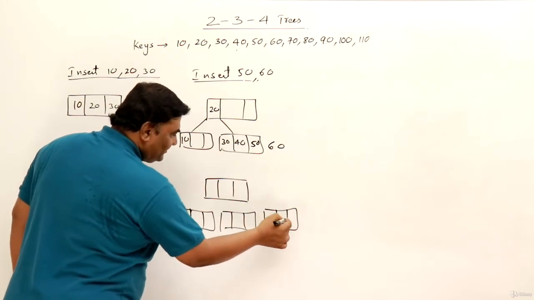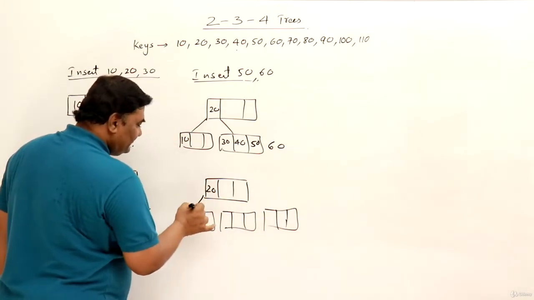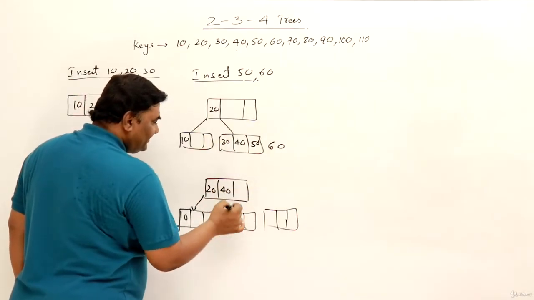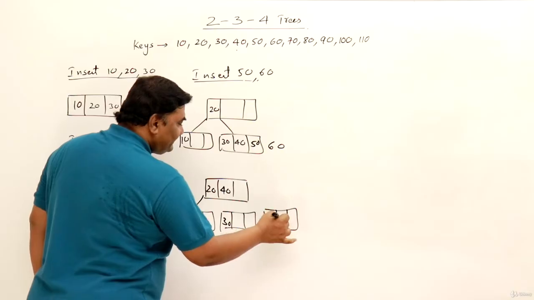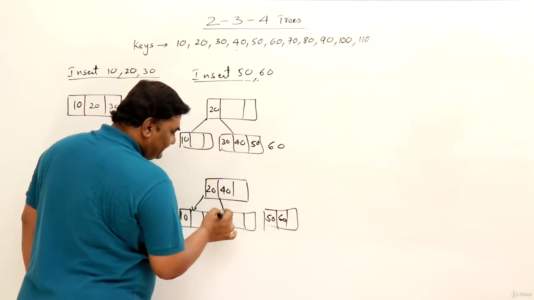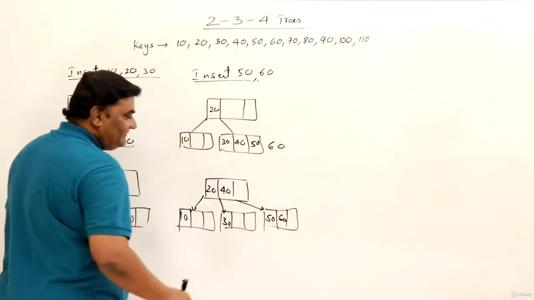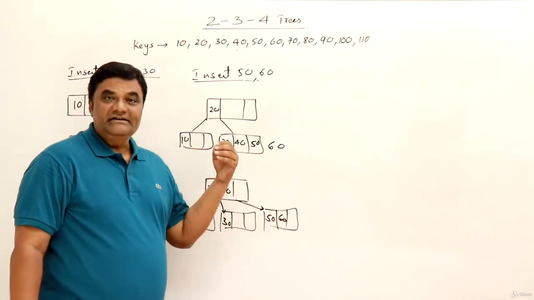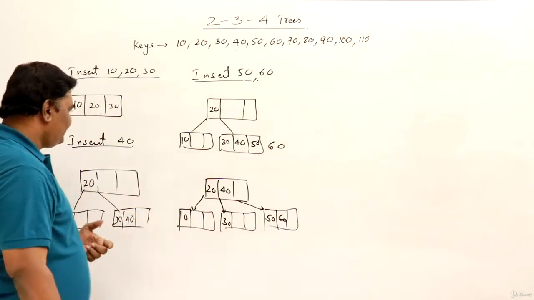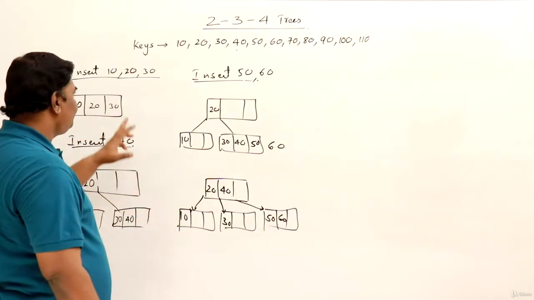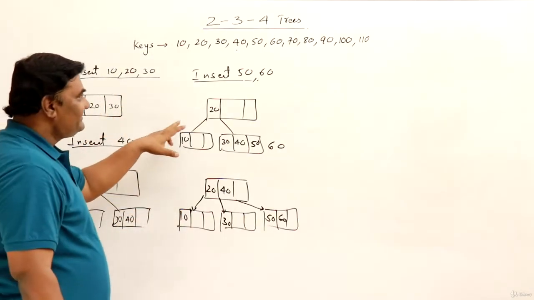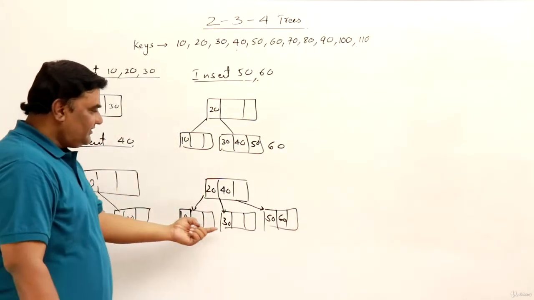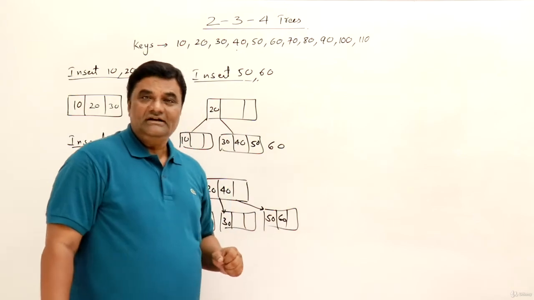We got one more node, and here we had 20 already. This was pointing here. Now when this is split, 30 on this side, 40 goes up, and 50 and 60 in this node. Now this is the second child and this is the third child. So this is the result of splitting when we were inserting 60. You can count the number of splits also: the first split was at 40 and the second split is at 60. Here I got 2 extra nodes and here we got just 1 extra node.